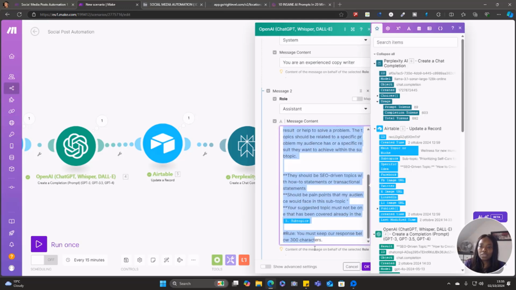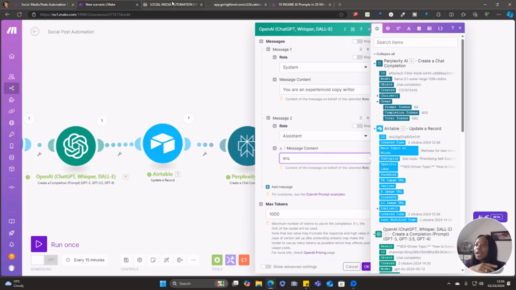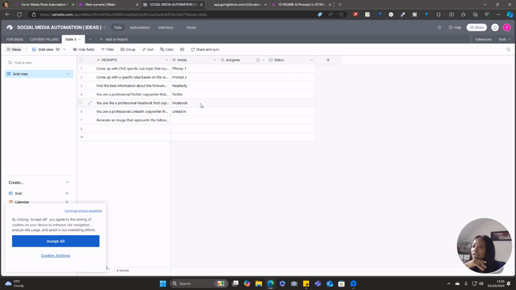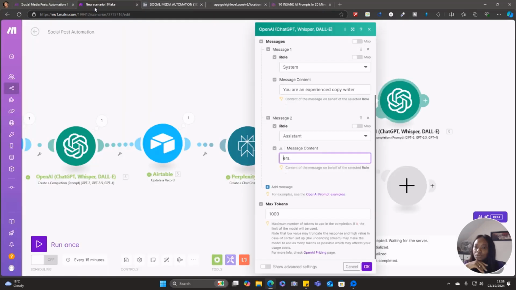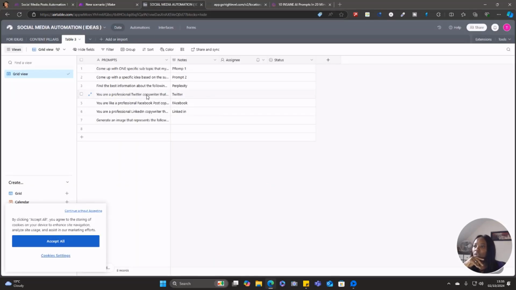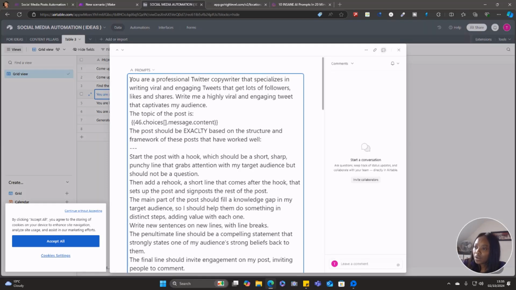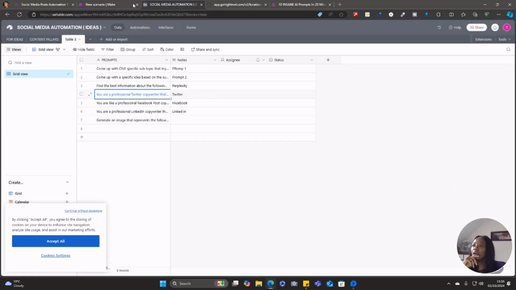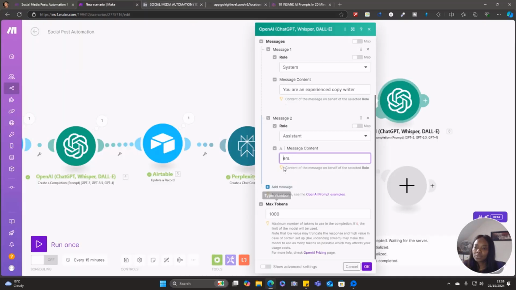So I'll delete that and go and take my prompt, which I've already prepared. Was that, let's see, was that Facebook? Okay, it doesn't really matter. So I'll just pick one and take the Twitter as the first one. Control A, Control C, and I come here and put that prompt in.